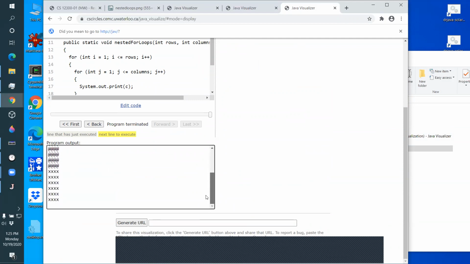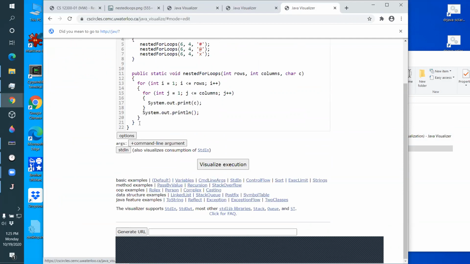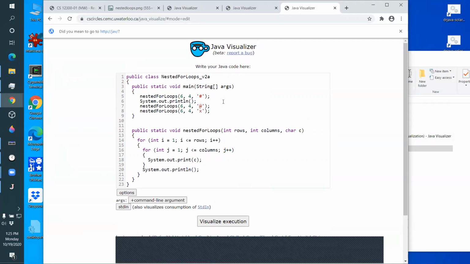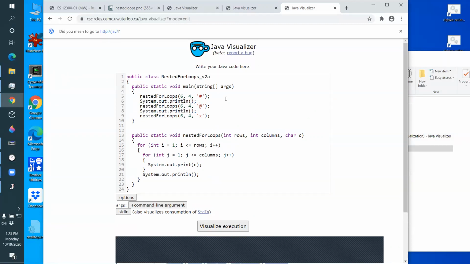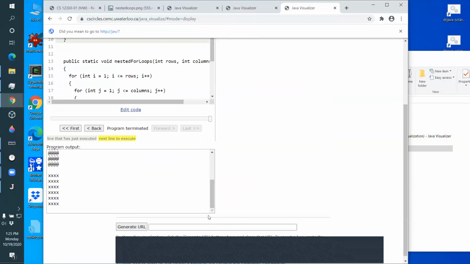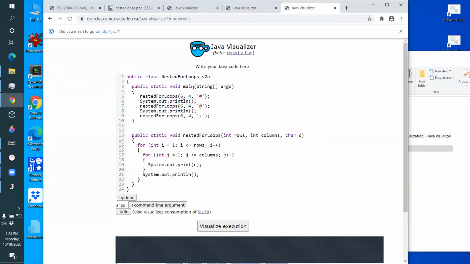What would be nice is if we put a blank line between them so I could see where one table started and one table ended. So what I should do is put the thing that prints a blank line between here and here. Okay. So my method prints a table, and then I put a blank line in between the tables so I can see them really clearly. But now I can also make my tables different sizes.